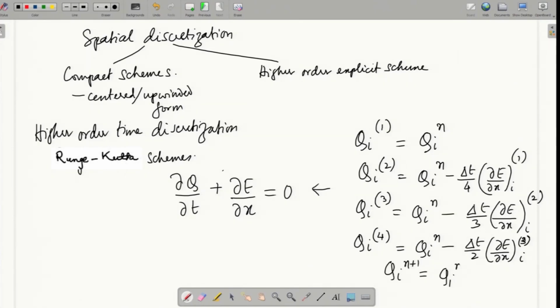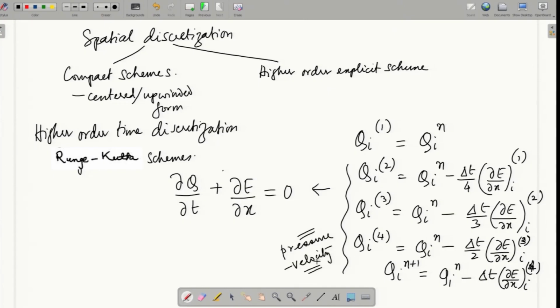As we mentioned, because there are so many sub step calculations while you reach the n plus 1th time step value from the nth value, in all these sub steps you have to keep the pressure and velocity fields at par, so that a divergence free field is assured. So, that remains a challenge.